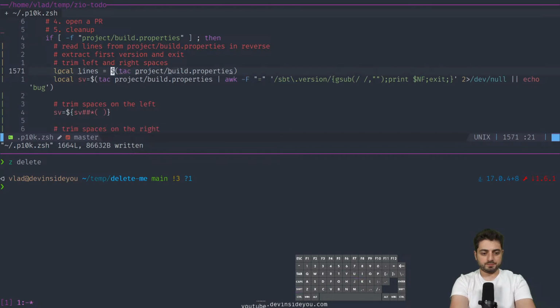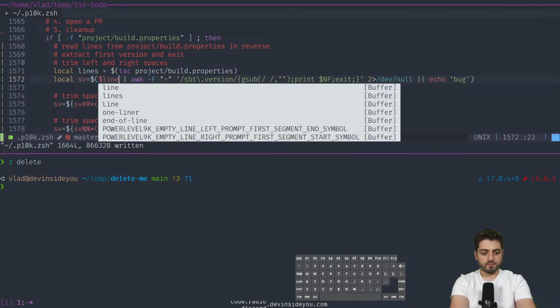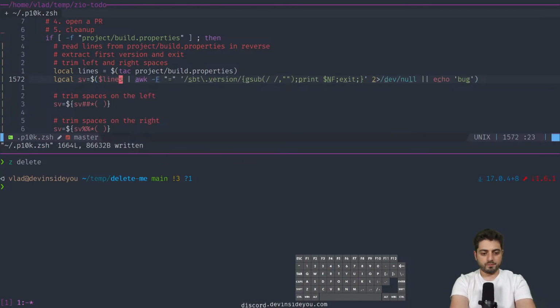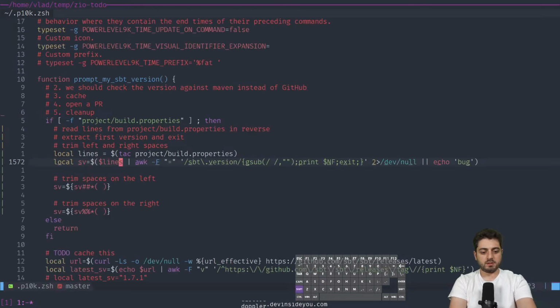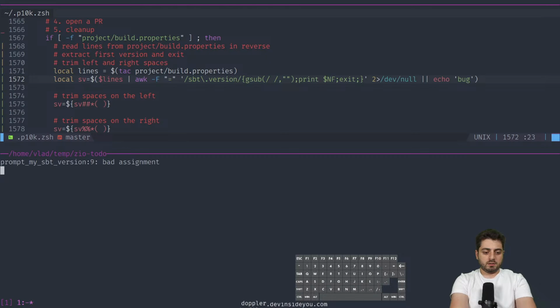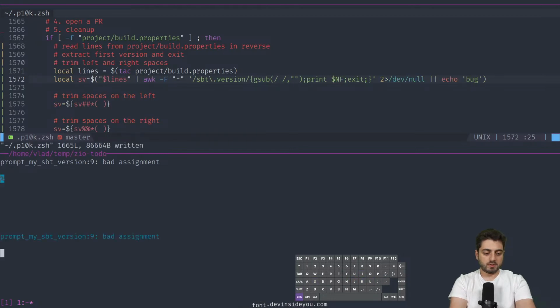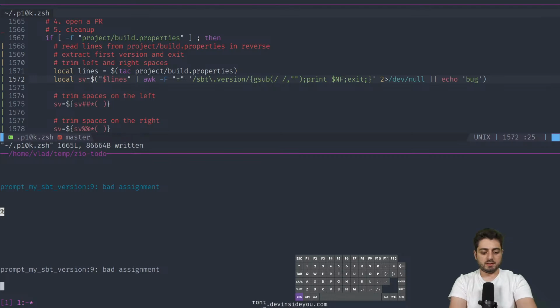Let's do this. Is this gonna work? Like, is Bash? Okay, of course not. Like this. No. Yes. Beta assignment. Yes. Die, please.